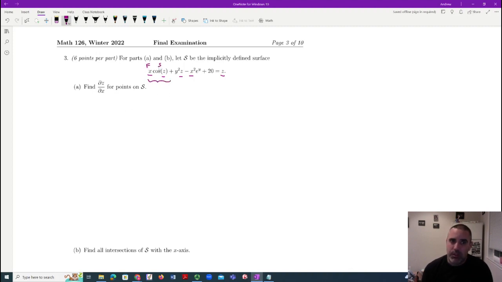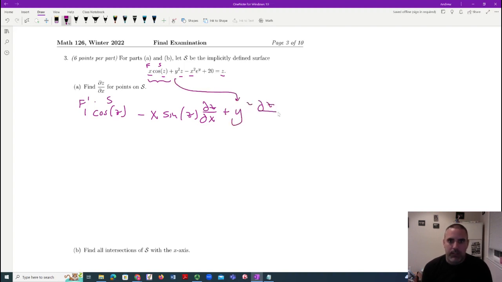So derivative of the first times the second. Derivative of the first is 1, times the second, plus the first times the derivative of the second, which is negative sine of z times the derivative of the inside, which is dz/dx. Plus, there's a y squared. In this case, it's a constant, so that's just a coefficient, times dz/dx. Minus 2x e to the y plus 0 equals dz/dx.